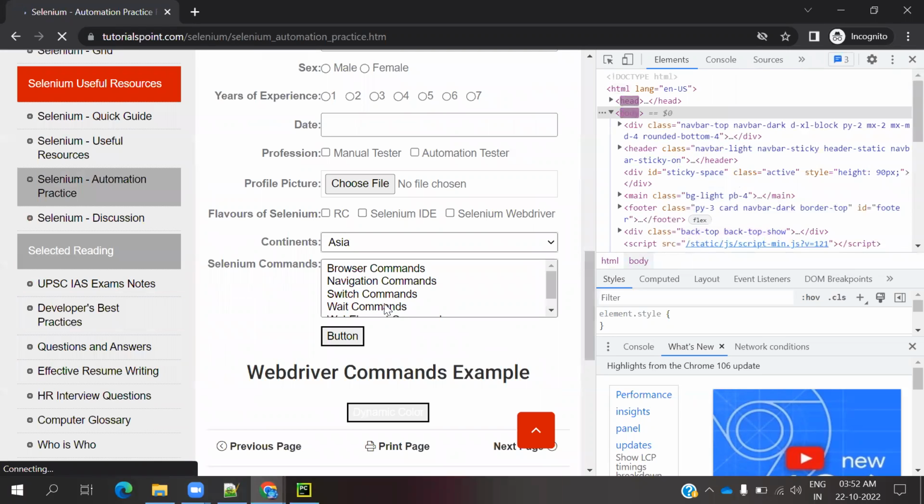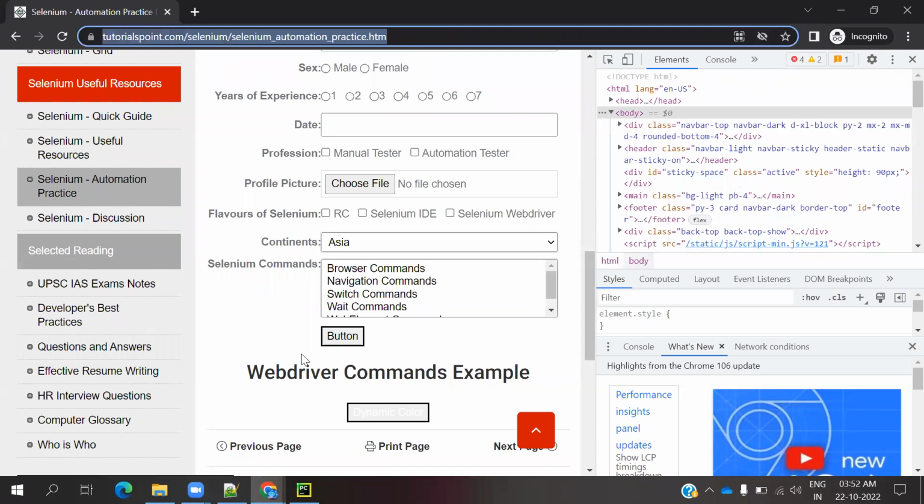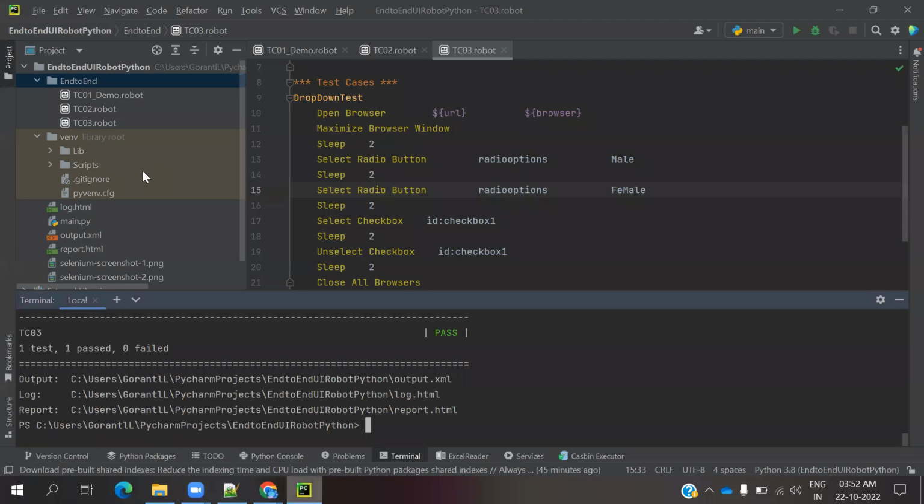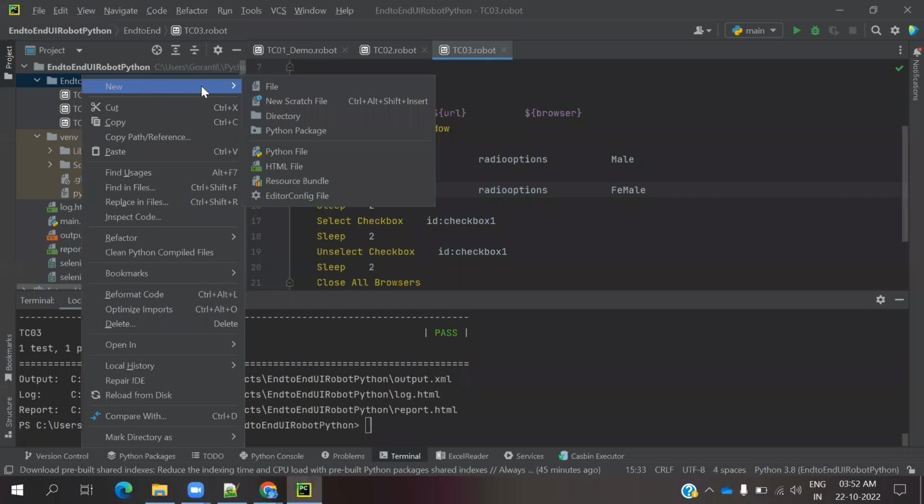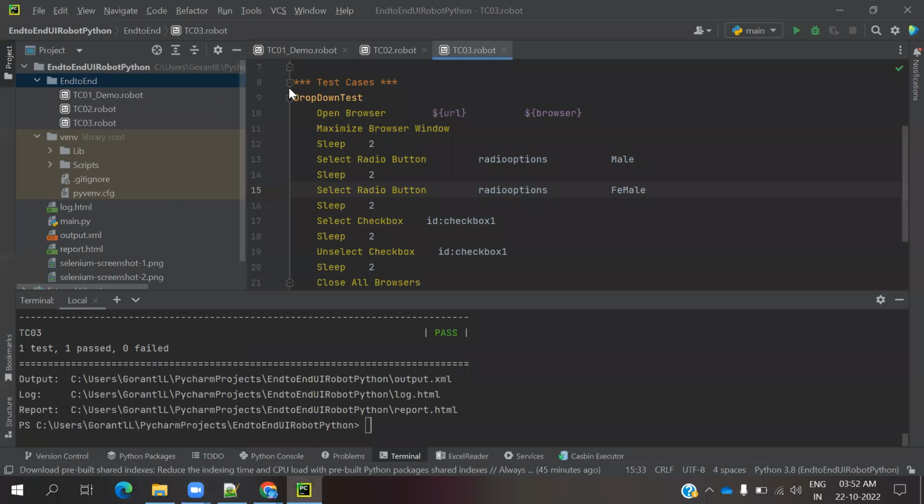These multi drop down values we are able to select the same way we selected for the drop down, in a similar format. Okay, the same value I can use. I can use another file, tc04.robot.